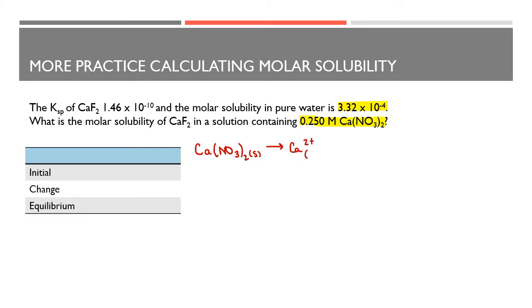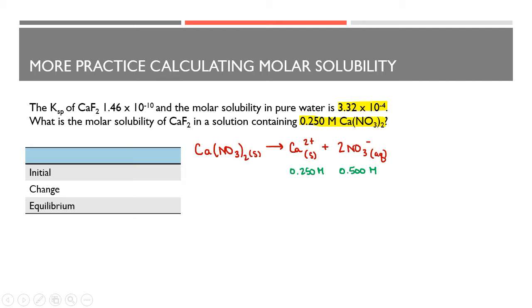So the equation here is calcium nitrate in solid form dissolves or breaks apart into calcium ion in aqueous solution and 2 nitrate ions in aqueous solution. So 2 NO3 negatives in aqueous solution. So that's the solution that already has the dissolved material, and how much material it has is 0.250 molar calcium nitrate, and that fully dissolves, so that's going to create 0.250 molar calcium ions and twice that amount of nitrate ions, or 0.500 molar nitrate ions. I'm going to get rid of our reactants here because it fully dissolves, and that's what we end up with in that solution.